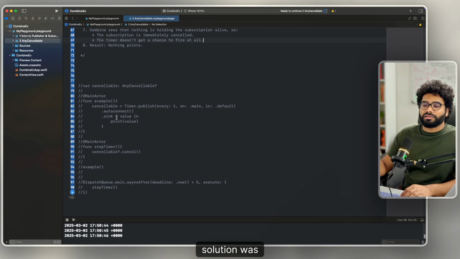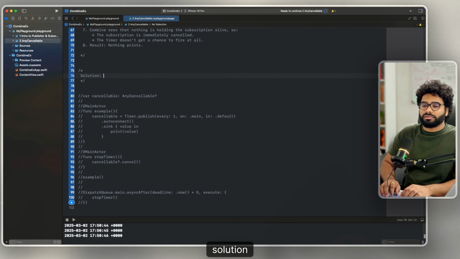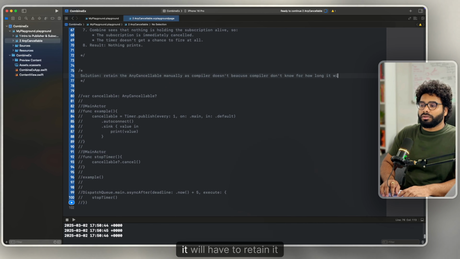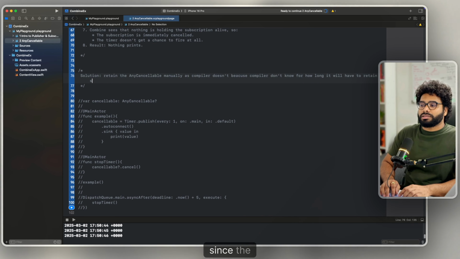The solution was, I will write here, solution: retain the AnyCancellable manually, as the compiler doesn't, because the compiler doesn't know for how long it will have to retain it, since the publisher is infinite.